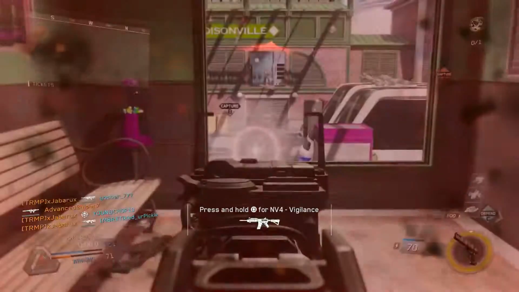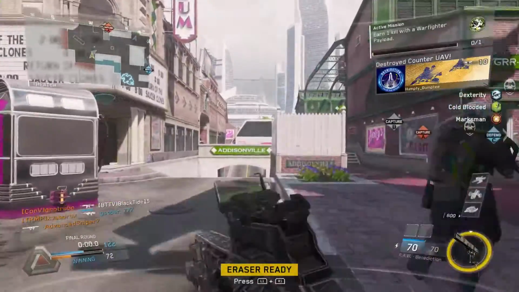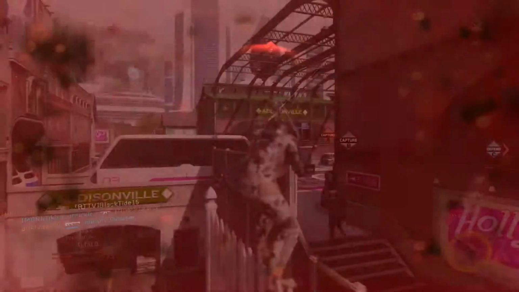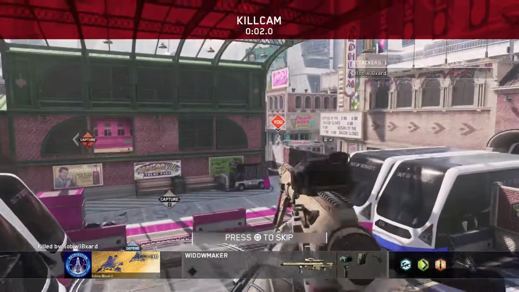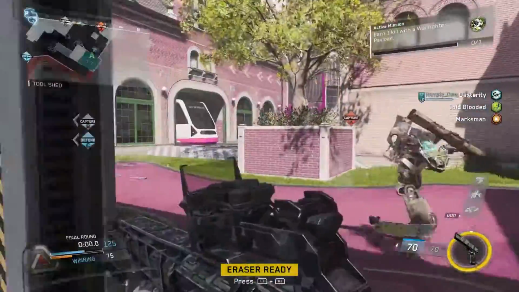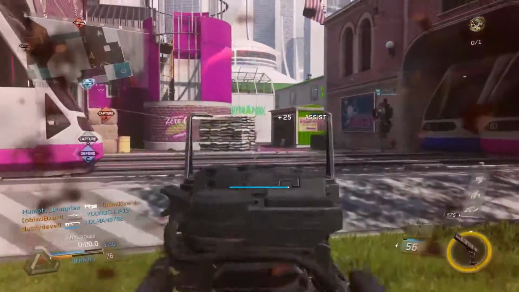I like to use the quick draw grip just in case I have to run into a closer range engagement for whatever reason. I might happen to be moving around, maybe moving from one position to another, and I'll run into an enemy out of nowhere. I will have to pull up my LMG really, really quickly, and that's why I like to have quick draw on for that.